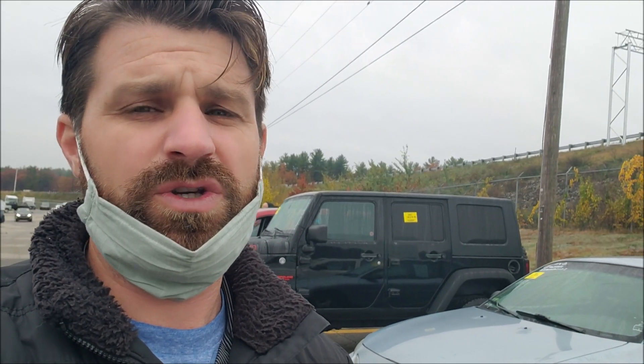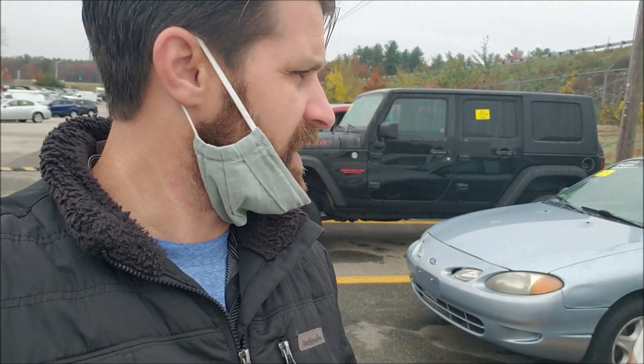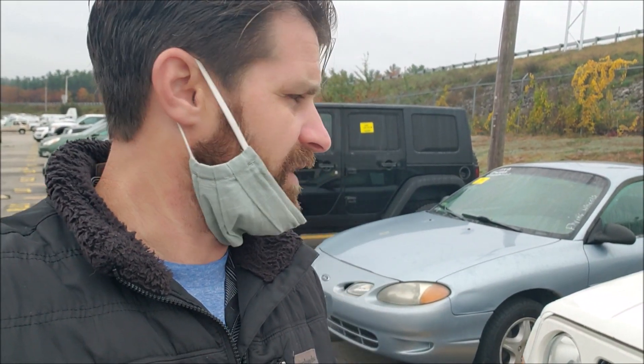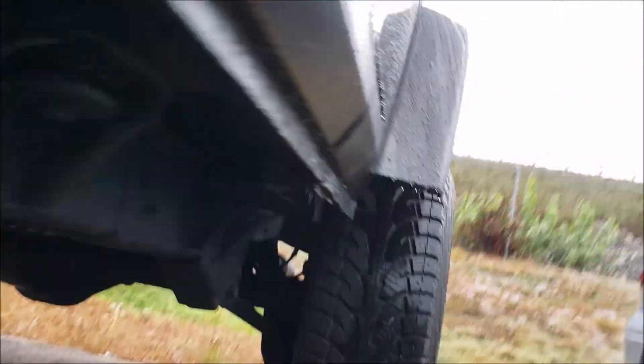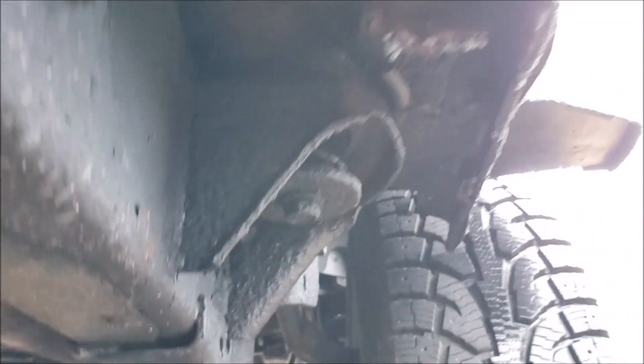So I'm at the auction week two, selling the Rubicon again and also selling a Ford Escort my father brought in. Oddly, the Escort has been running with nobody around — it's been running for hours. We're going to rerun the Rubicon today and announce the frame damage. Looking underneath, I can see some rust — but it's a Jeep. Don't you just expect rust when you buy a Jeep in New England?